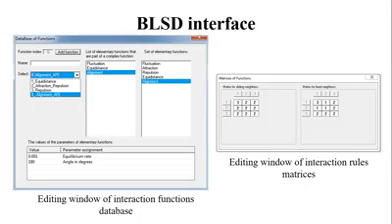Next, consider editing the database of functions. This window allows you to form a complete set of complex interaction functions, the indices of which can be entered into the corresponding cells of the interaction matrices. This allows you to define the full range of rules of automata interactions. Complex interaction functions are set as a composition of elementary rules. For a complete list of all elementary interaction rules, see the right in the set of elementary functions window. These elementary rules implement the corresponding elementary iterative step to modify the state of the automaton.